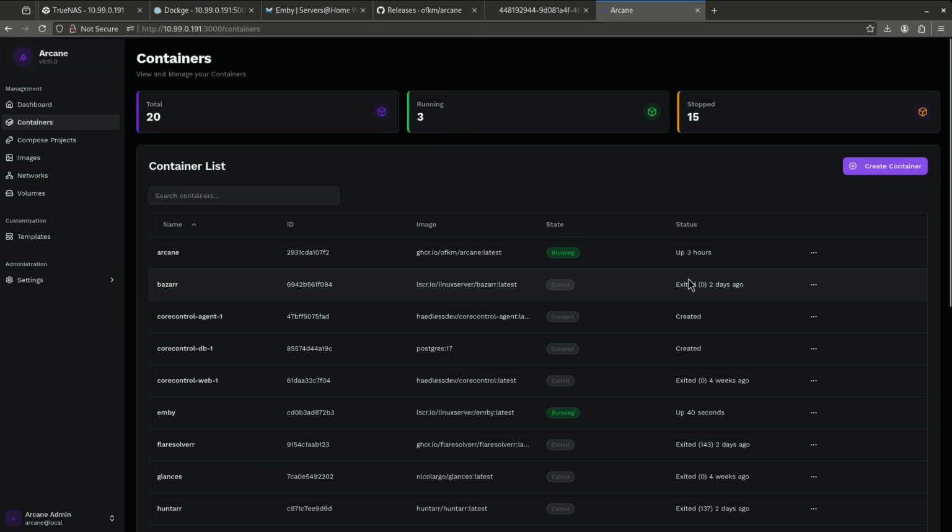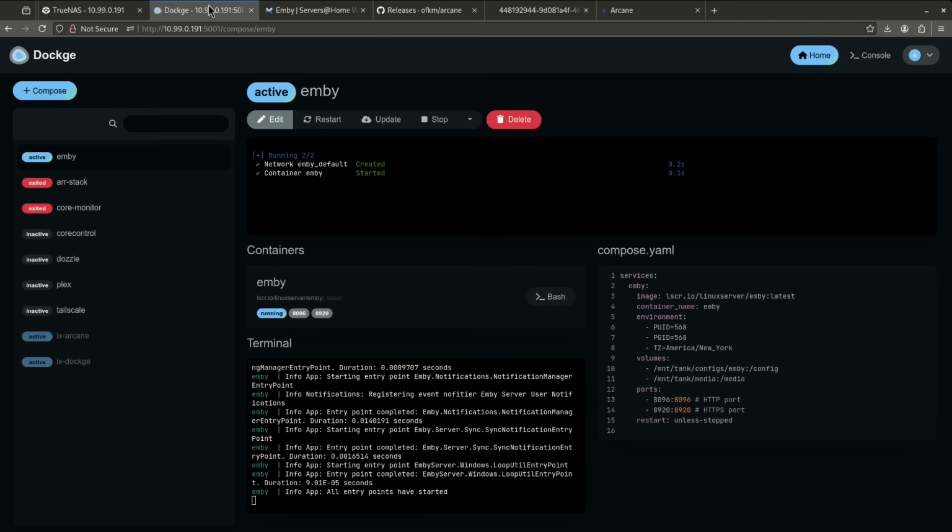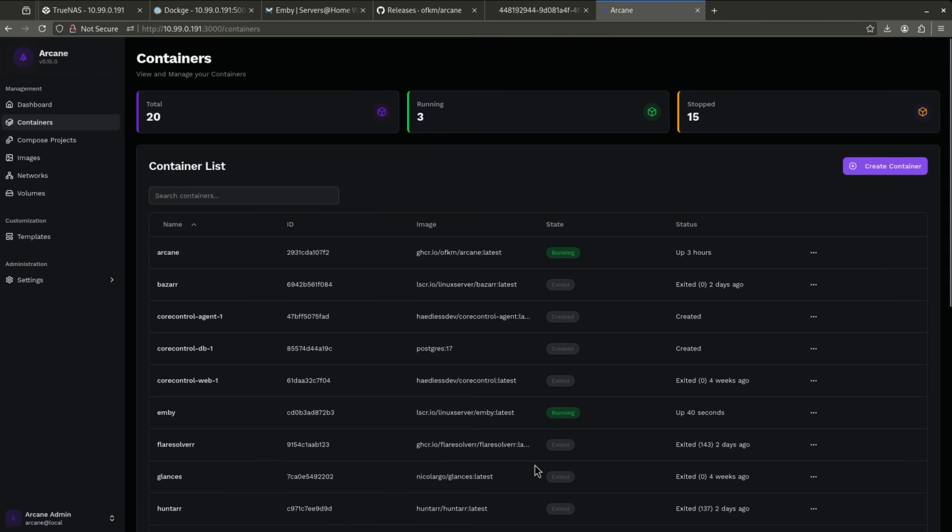This is the only time I've seen a container management system that plays nice with other container management systems. Dockge and Portainer do not do that. If I create something in Dockge, it's not available in Portainer, and vice versa, Portainer to Dockge, also in TrueNAS, the whole other way around. So yeah, I just wanted to show you guys this. I think it's actually pretty cool. Come in here and play with it.